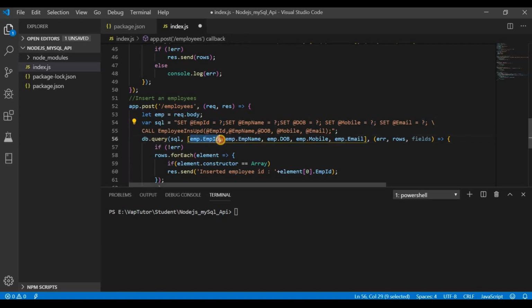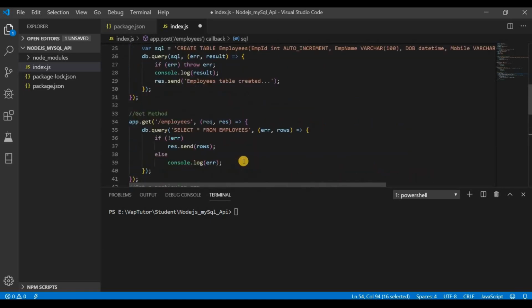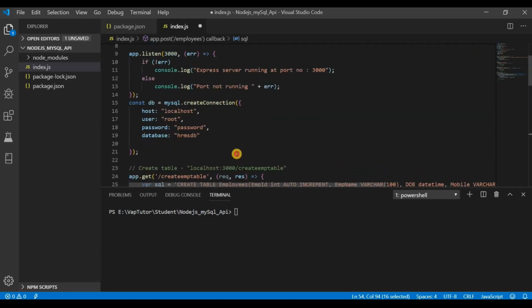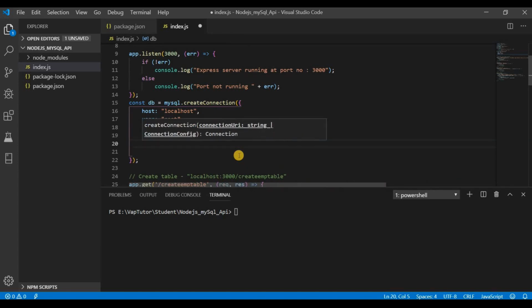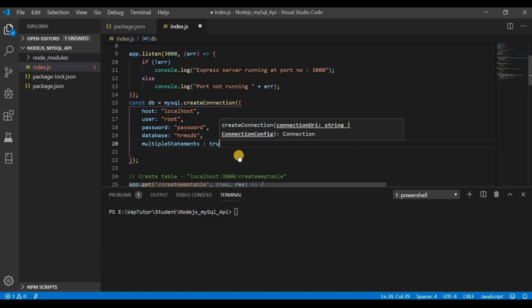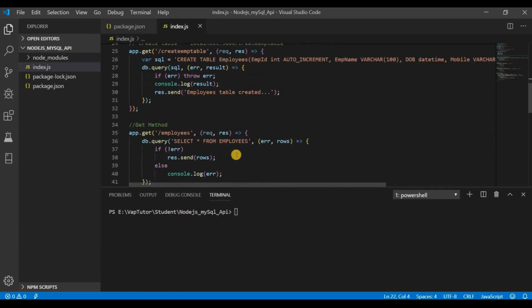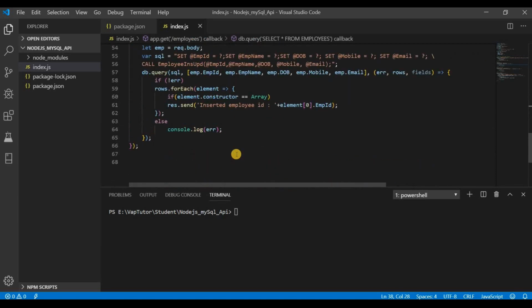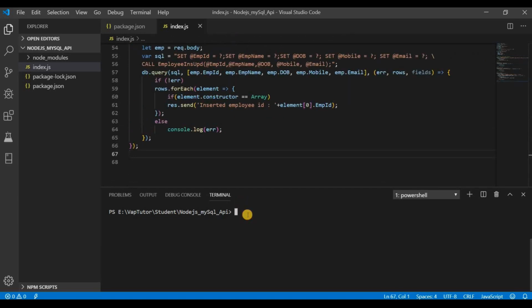Note, since multiple statements are there in the query, we need to write multipleStatements equal to true in the DB connection string. Save the coding and type node index.js and hit enter in terminal.